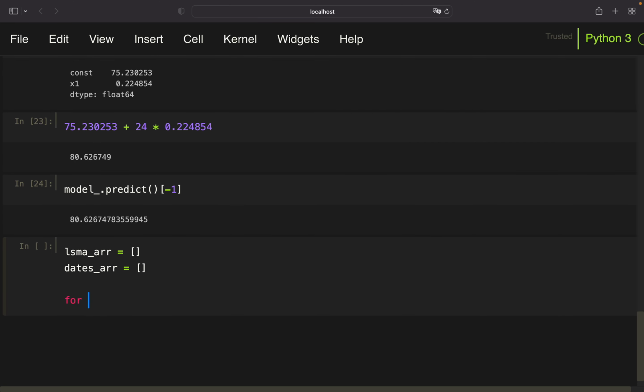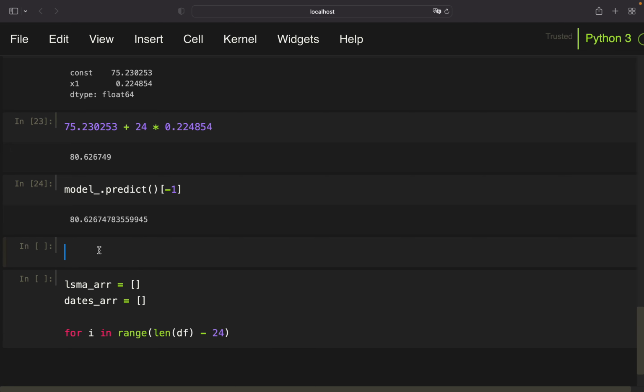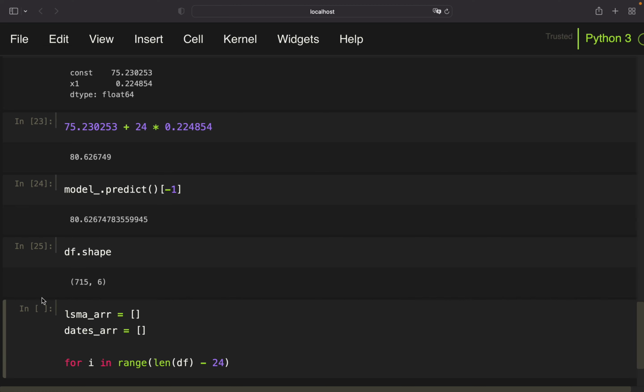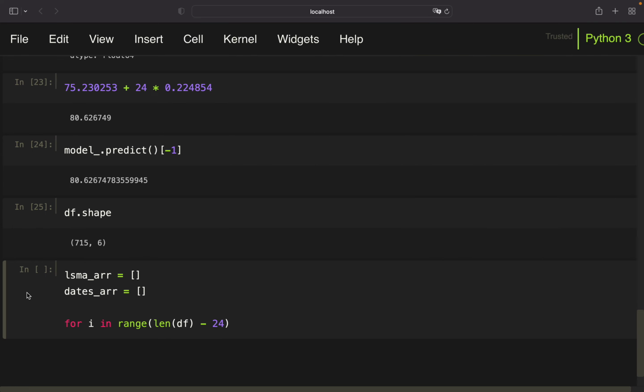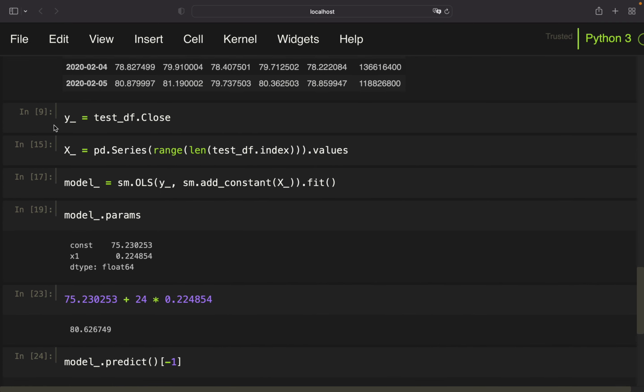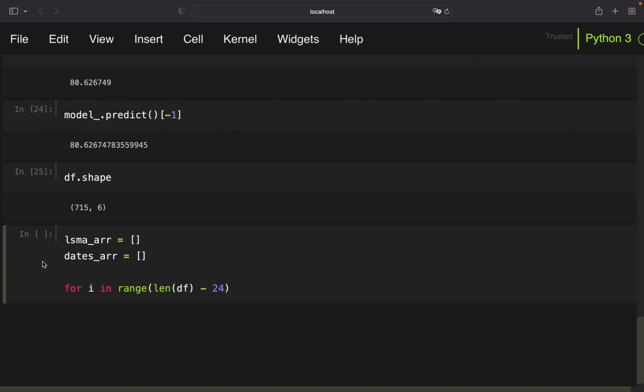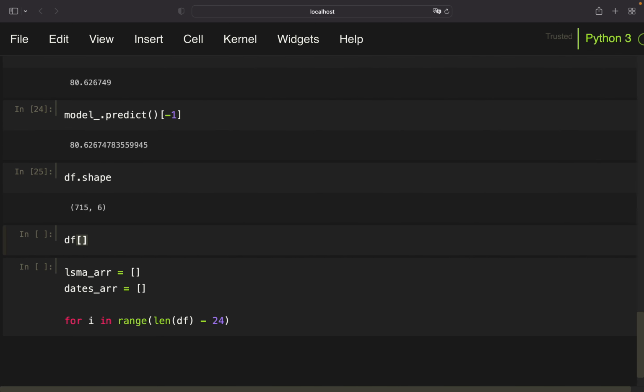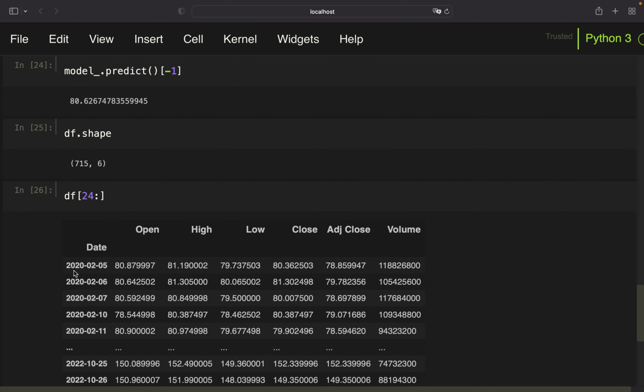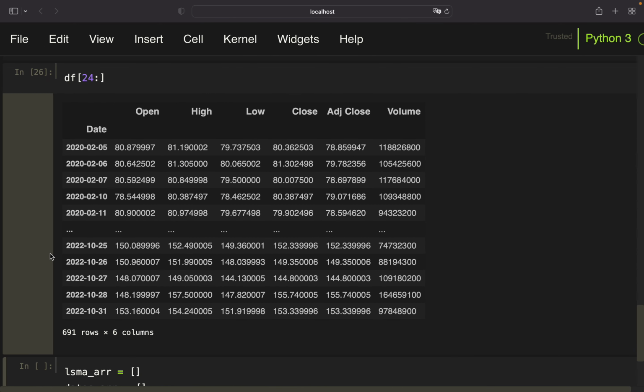And now I'm looping over the data frame. So for i in range, length of the data frame, but I have to subtract 24 here. Why? Because if you take a look at the data frame and the shape, it has 715 rows, but you're starting at the 5th of February, right? At this row here. And if you take a look at that, that would be from this row on here, and these are 691 rows.